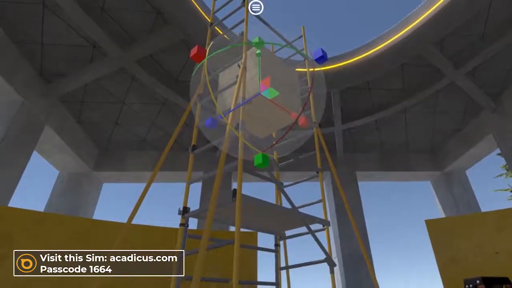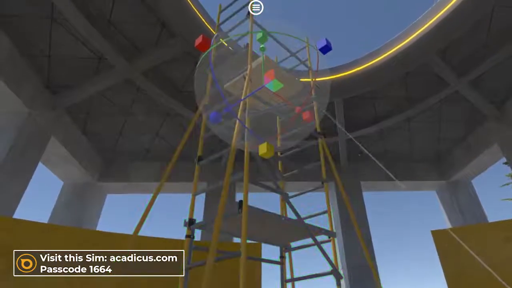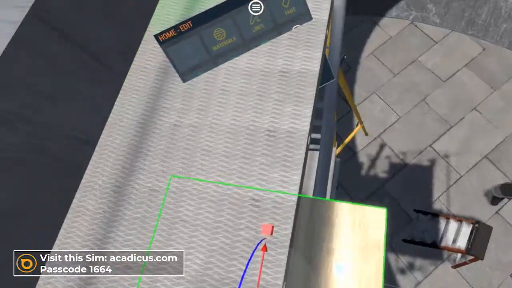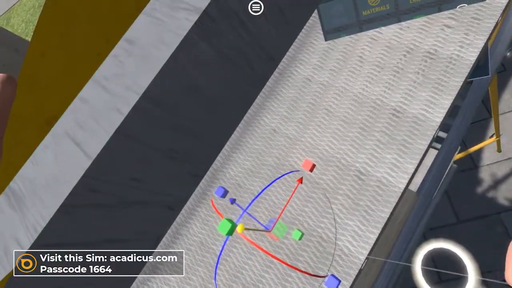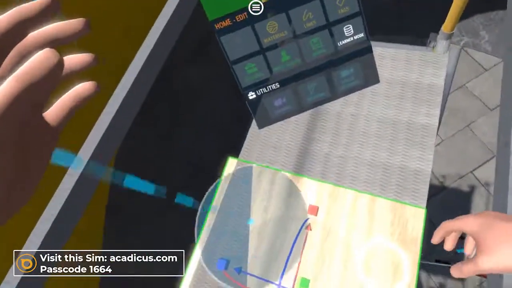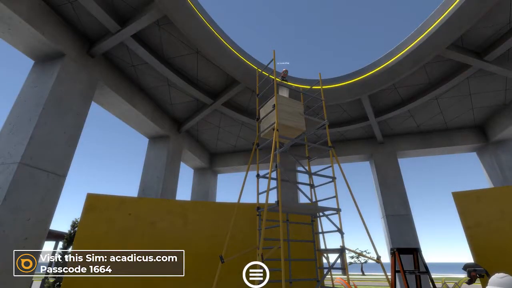Oops, grab the rotate instead of the scale. Let me turn my laser back on, make it a little bit easier. So now there's a cube up there. I can go up. It's a good thing I used to be afraid of heights, but I'm not anymore as much. There we go. Hello down there. All right, let's get back down here.